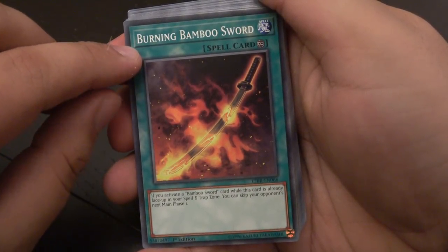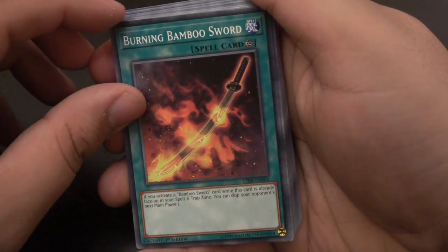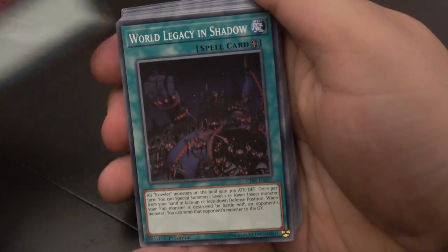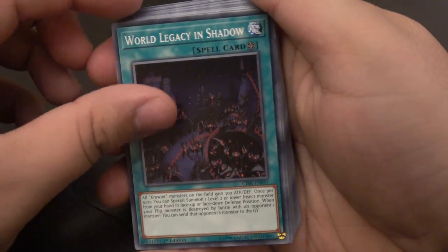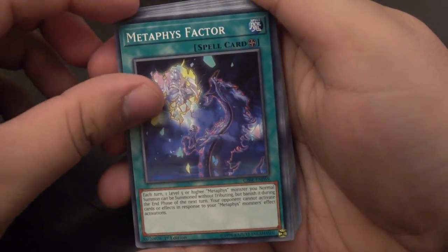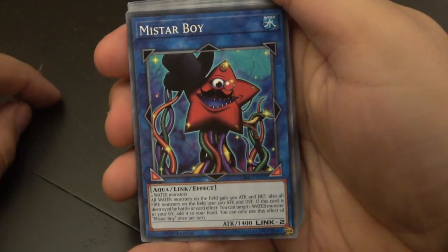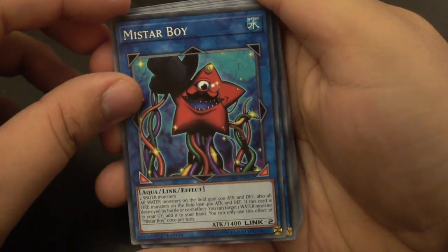Burning Bamboo Sword. Don't you love bamboo swords? Yeah, I love bamboo swords, and this is a great addition to the family. Yeah, skip your opponent's next Main Phase 1. World Legacy End Shadow, World Legacy Clash, Metaphys Factor, that's their field spell, I believe. Mustar Boy, we got him early, but he's a really great looking common.